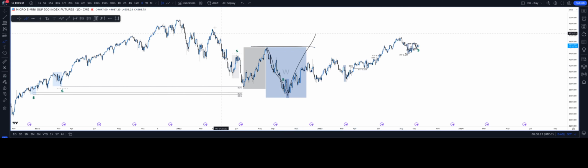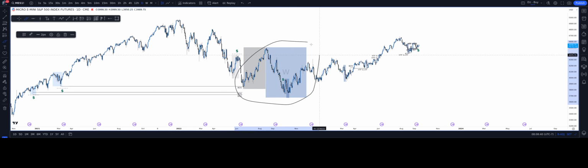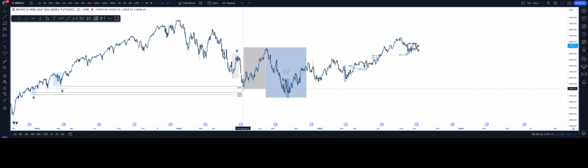Did it actually break the structure? It didn't break the structure just yet. So it's trying to, though. Because this is higher time frame, it's definitely trying. We're likely to get a break of structure up here pretty soon. So that's what these boxes represent. But when they're stacked like this, back to back, when you've got a sell primary here, and that turns immediately into a buy primary, right?